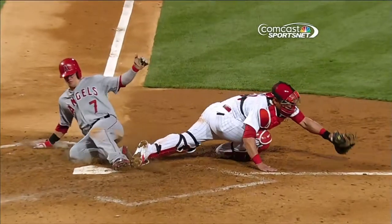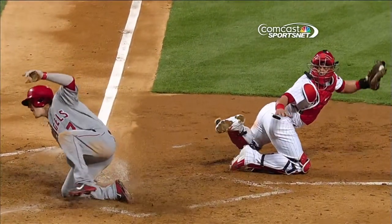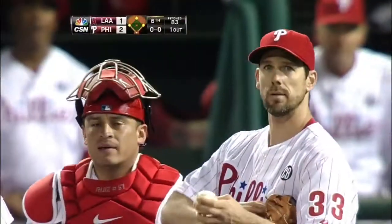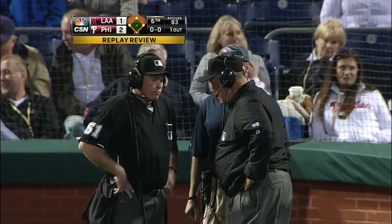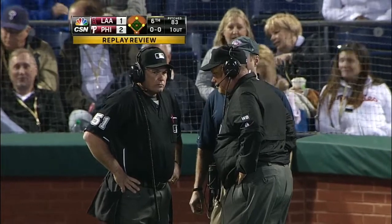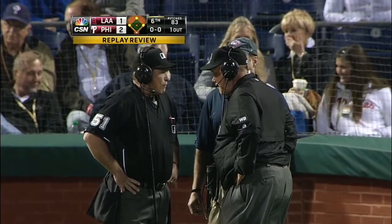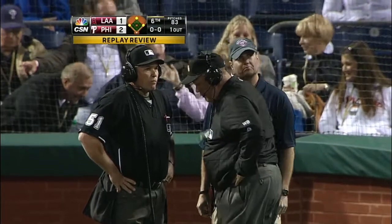Well, from that angle, it looks like it's off home plate, but it's also kind of hard to see the dirt that's right in front of home plate. They're showing it up on the big board here, and the reaction from the crowd is almost as if they think his foot was on the plate. So they'll review it — Brian O'Nora will do so. He's the crew chief, on your right. Marvin Hudson, the home plate umpire, is on your left.